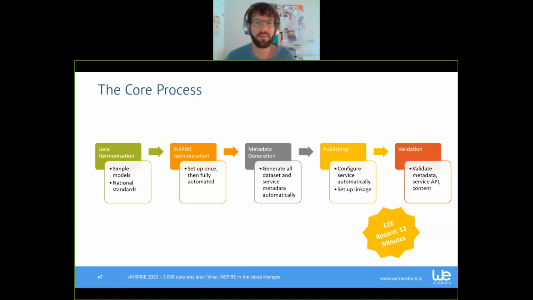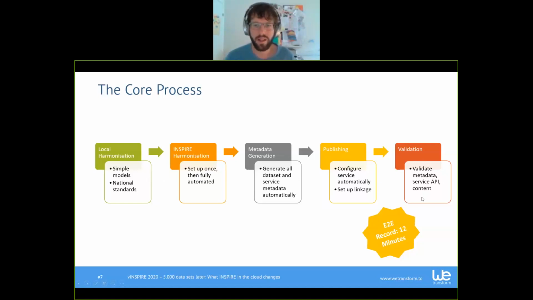You should also generate the metadata as far as possible. Don't edit it by hand, maybe except editing an abstract. Otherwise, it can usually be generated very well and will then be kept up to date automatically. It's also important that the publishing itself is done automatically. So we keep seeing people who spend a lot of time in the step, like doing their degree mapping or other tasks that are necessary to get this really to work well and deliver valid XML at the end. But this is usually something that for 99.5% of cases can be automated well.